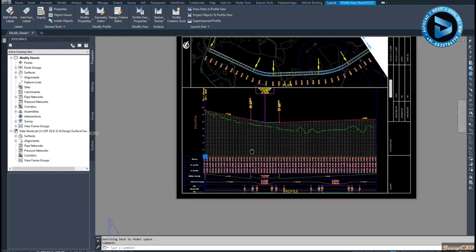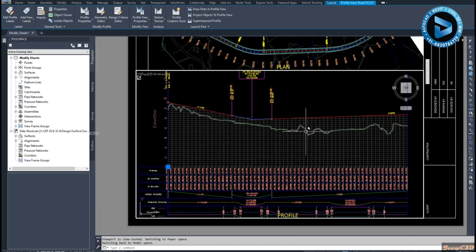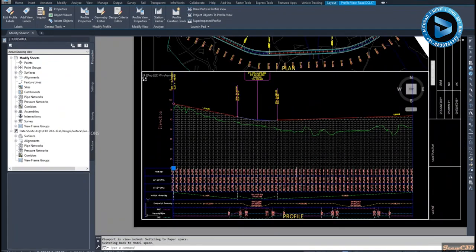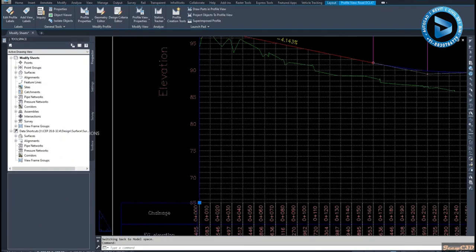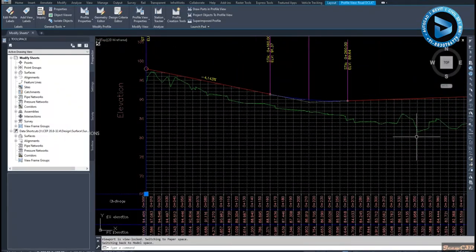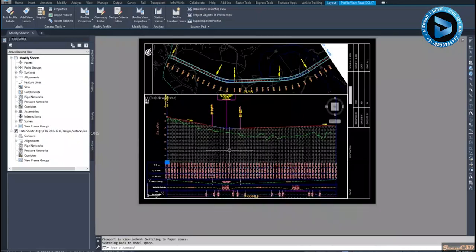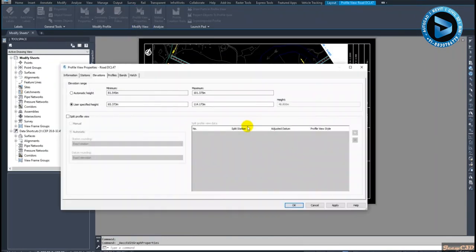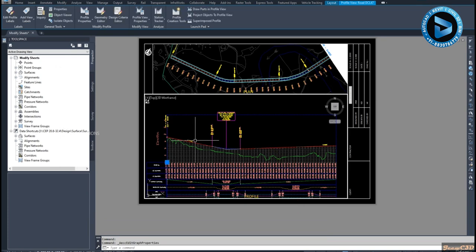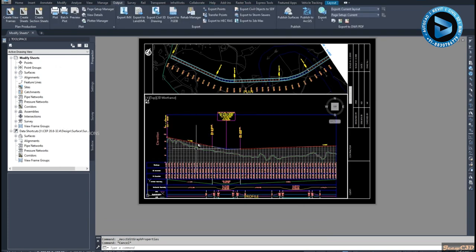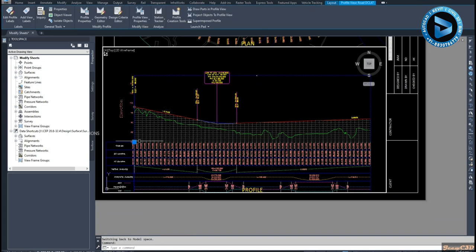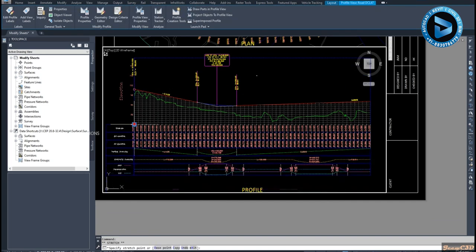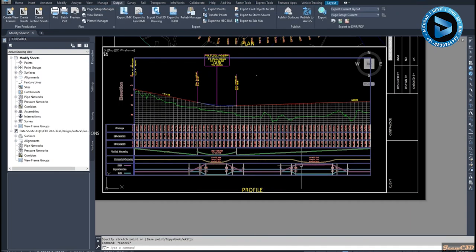What we can do here is remove this unwanted gap, because my existing route is somewhere here, but my datum is somewhere here. So I can change the datum. Currently I have 65 datum. I can change the datum up to 80 or maybe 85 as well. Let us say 80. I go to profile view properties, then change this specified height to 80 and click OK. Now you can see my size goes down, but still this is overlapping with each other, so you have to move it upward. We click here and move it a little bit upward. Right, now everything is looking clear.